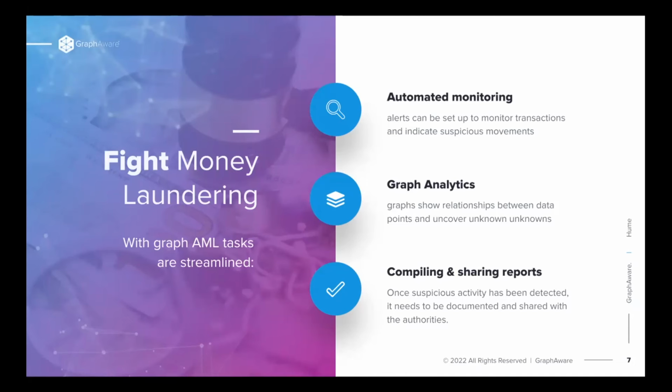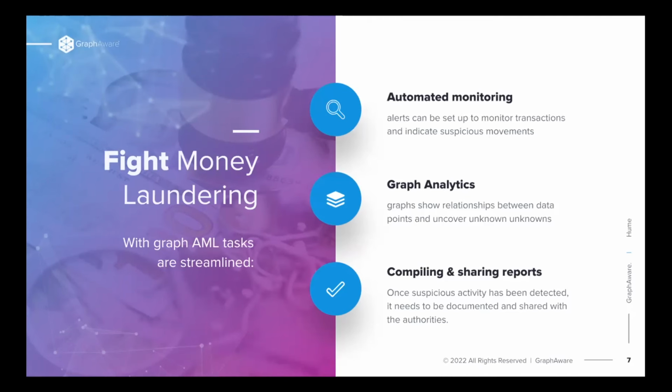With a good graph solution, you can set up automated monitoring. You have your data set, you know which questions to ask, and you can ask those questions in the form of a pattern repeatedly against the data set. Then you can make sure you are alerted if a match is found, if a suspicious activity is found. So there's an automated process where you can lean back and save some time. Then there is the manual process, because of course a lot of activity happens that could be suspicious, but you have to have a manual and human check on whether it actually is suspicious.